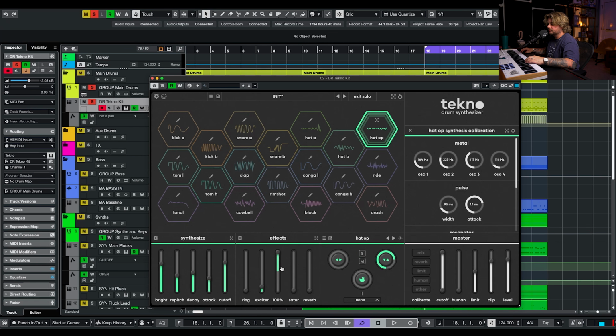Let's go ahead and do the tilt all the way up. I don't want too much of that saturation because I don't need that low end kind of distortion that it's adding. We'll pull the brightness down. We'll pull this cutoff down a hair. For repitch I might actually do inside the mix.